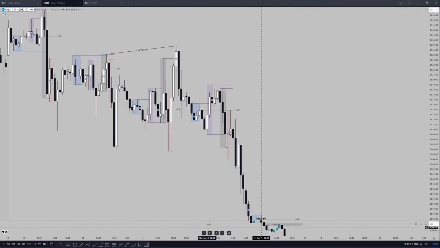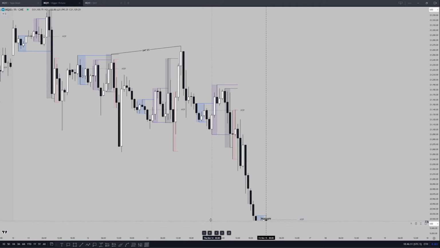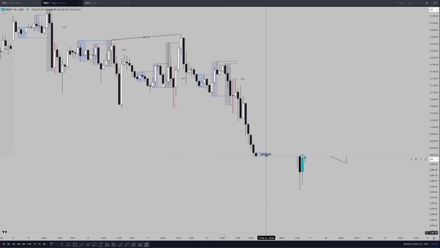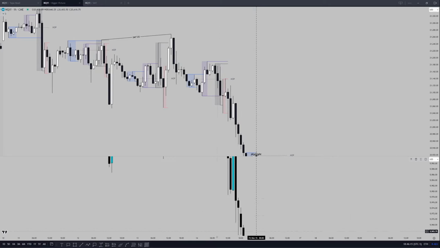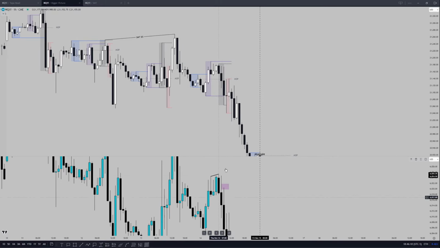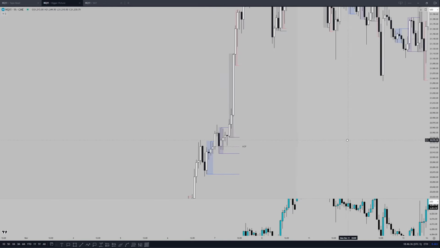Thursday, probably something similar. Let me see if there's SMT here. Trying to find a good classic expansion, so we can find at least one example. Same thing in here. In this case, it's an external range liquidity. We sweep it during New York, have SMT there. So order blocks are going to be the hardest one. Obviously, the easiest one is going to be just finding a fair value gap or some sort of external range liquidity that we're manipulating.